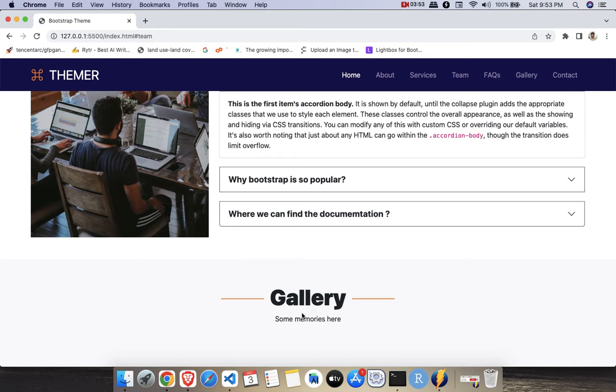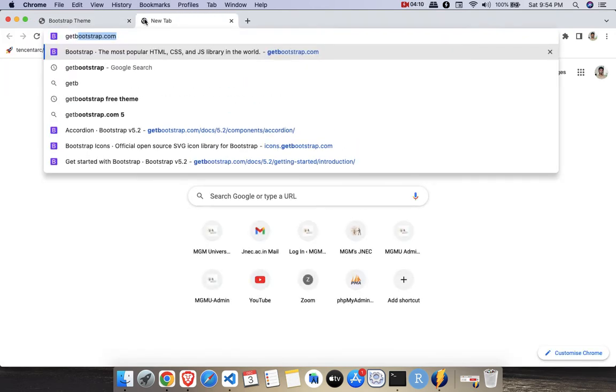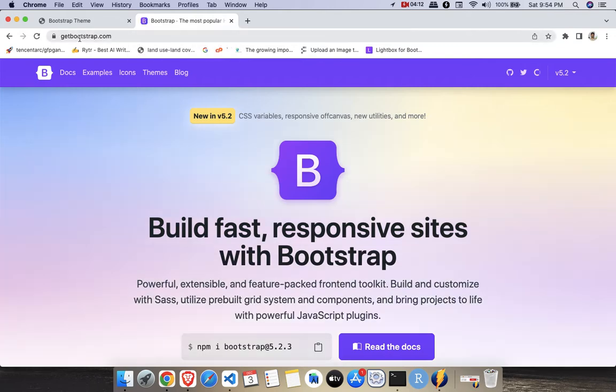Now inside this gallery I want to create two types of gallery. One is a photo gallery and another one is a video gallery. So there must be a choice for the user, and the default choice will be the photo gallery. What component should we use from Bootstrap? Again we'll come to the official website of Bootstrap, getbootstrap.com, and come to your documentation part.